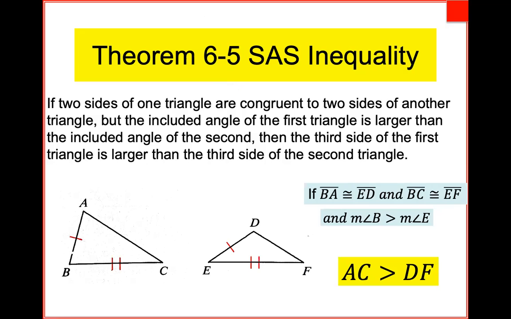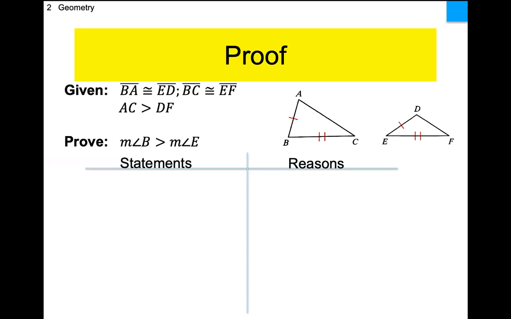So once again, they're going to give you two triangles. There's going to be two sides that are congruent. They're going to say something about the angle in between, and they're going to say which side is the largest. So all you do is pick the angle that's the biggest one, and the side opposite is the biggest side. Now remember, all I'm saying is between AC and DF, which one is largest. Okay. So the next one, one more proof, and we're done.